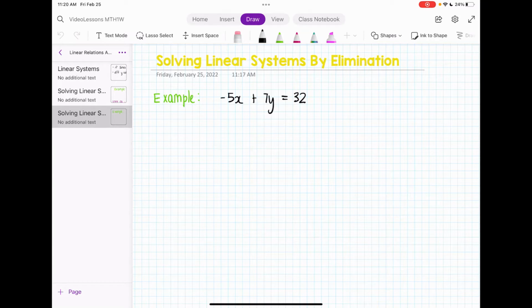We actually did a bit of elimination in one of the exercises where we were working out the bowling cost. Now, in that one, if you recall, we subtracted equations in order to get rid of one variable. And to get rid of is to eliminate. So the process is very similar, but we're going to look at a few examples and then you're going to have one to do on your own.